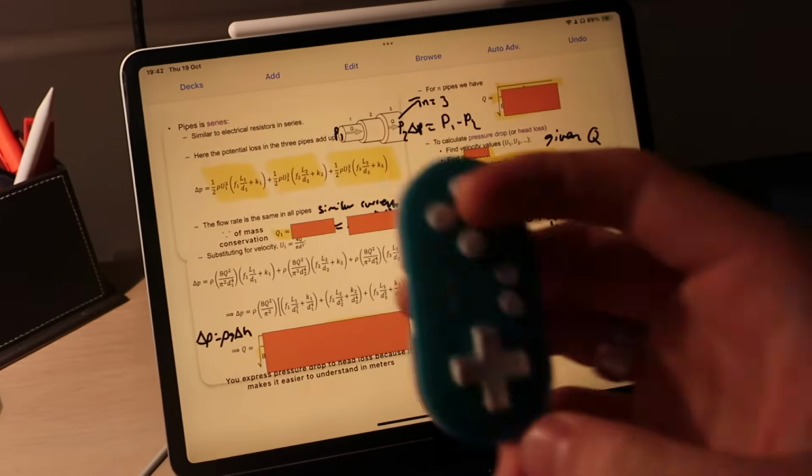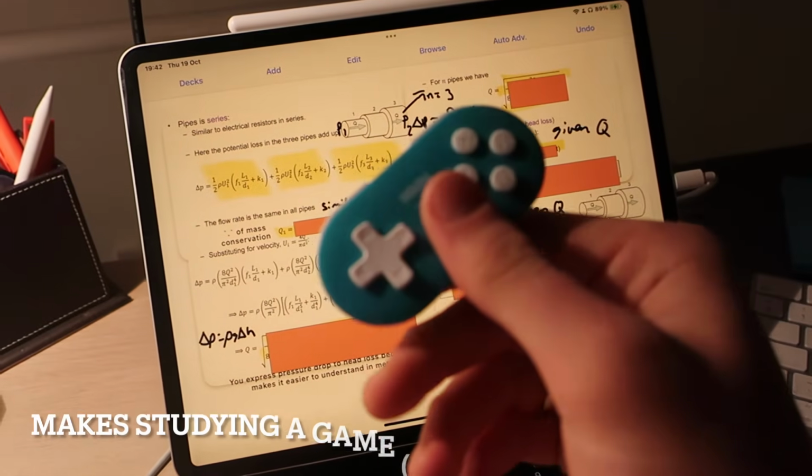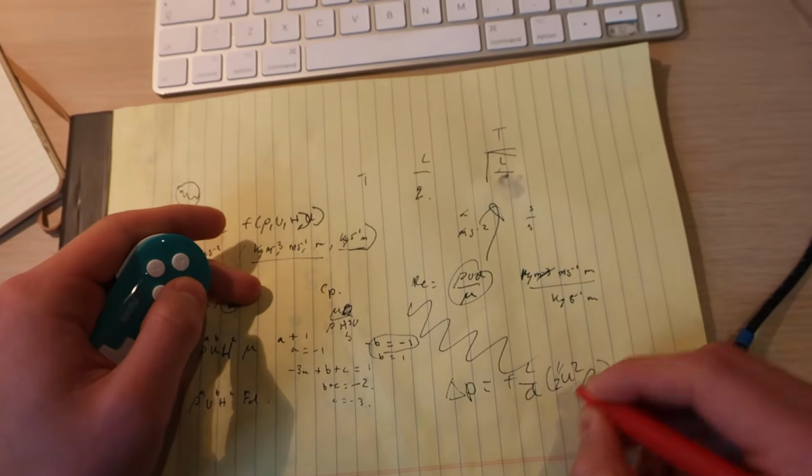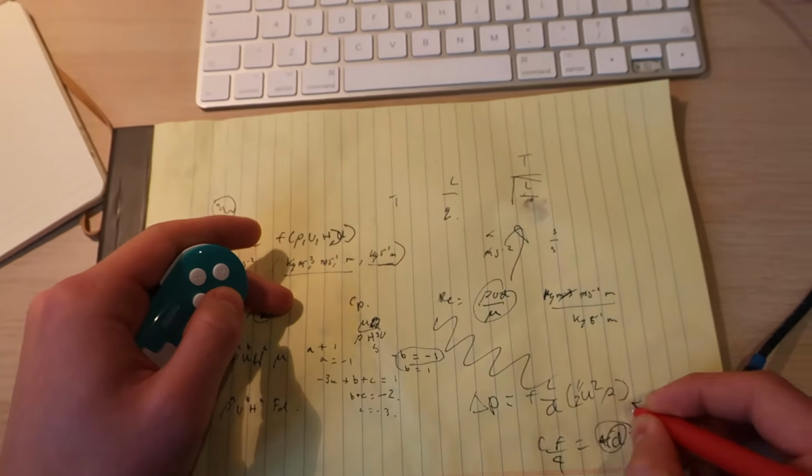Another thing which allows it to be more satisfying is I use a little controller. It gamifies studying for me because, I don't know, when you're holding a controller in your hand and it's really cute, I hold it in my left hand, hold my pen in my right hand and scribble over a physical piece of paper. It allows me to be much more efficient. As I just said, the physical piece of paper is crucial for me because it allows me to teach the information by making a mind map.